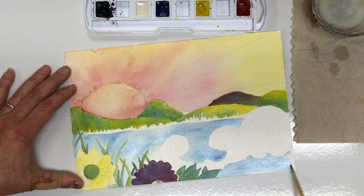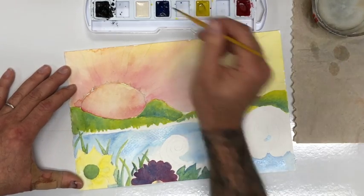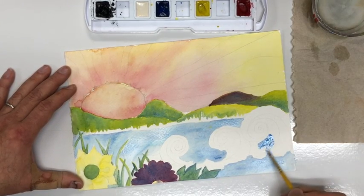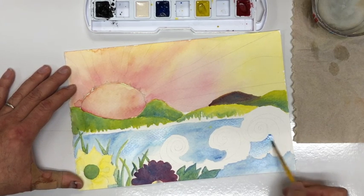And again, I'm painting right over my pencil lines, because I can still see them because it's light enough. I'm going to go back through a lot of these lines and use Sharpie anyway, so again, I'm not concerned about that.